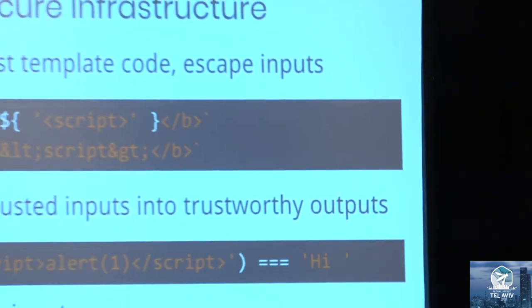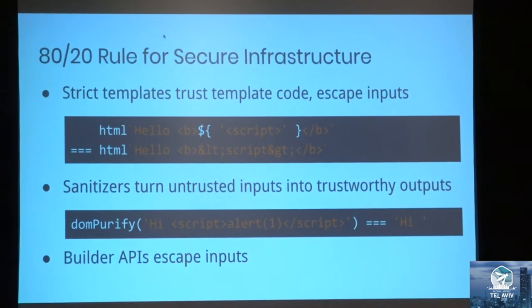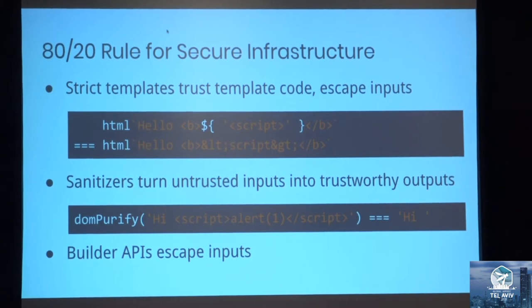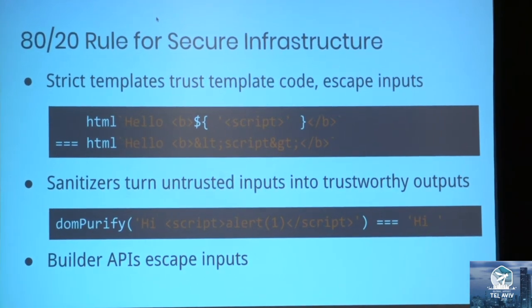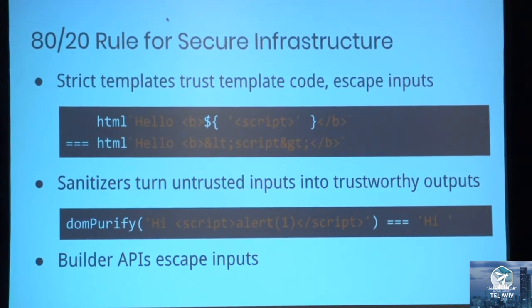We've been doing this for about 6 years now for server-side XSS. What we found is that a small number of tools account for the vast majority of policy code. So for example, a strict template system automatically chooses escapers for untrusted values, so the less than script greater than is escaped when it's interpolated. A strict template system is a good producer of trusted HTML values. And it could, in fact, also be a consumer. So if an interpolation was a trusted HTML value, then it can avoid re-escaping that.